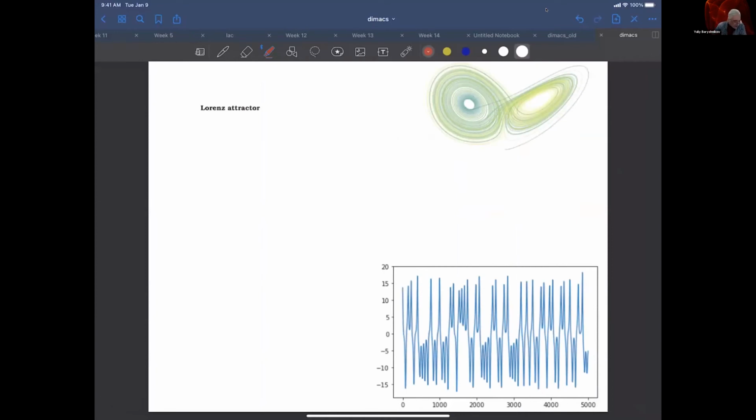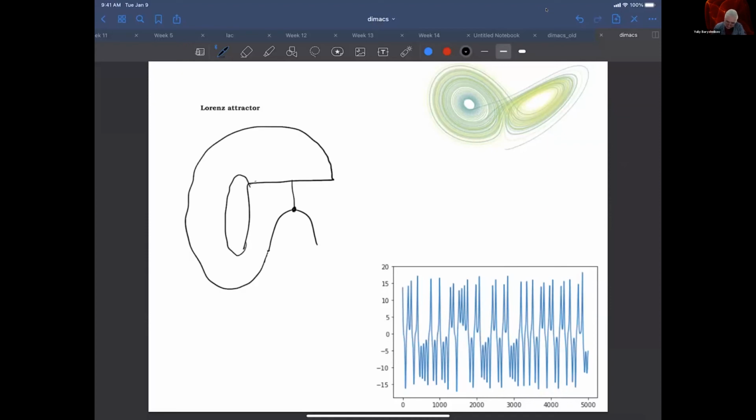So what will it look like for the case of the Lorenz attractor? We all know the stylized picture of the Lorenz attractor, and you have this template. You have this bifurcation, so orbits can go to the right and to the left, and if they go to the left, then they loop back and go to the whole thing, and if you go to the right, then they also go back to the whole thing, right?